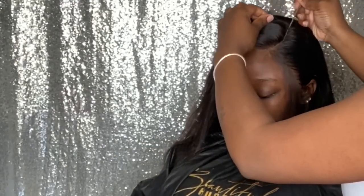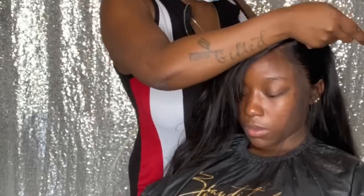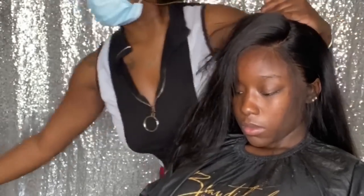So I'm just going to do that step now, that way when I remove the melt belt, I can get straight into hot combing it out and making sure it's nice and neat.